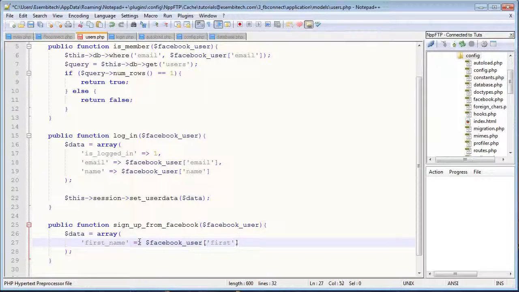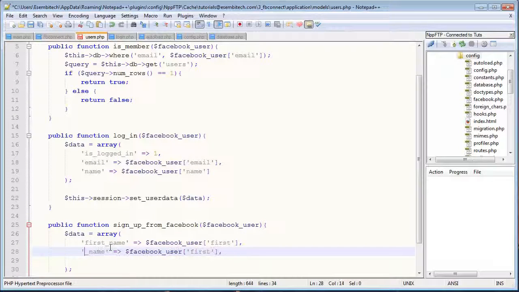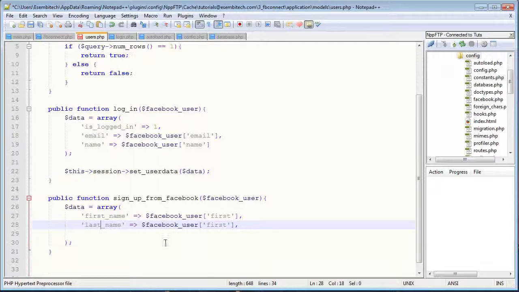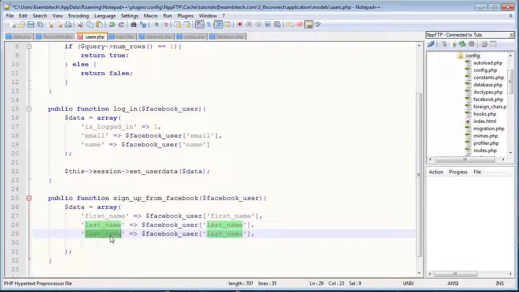I guess we'll find out sooner or later. I'll just copy this line. Last name. Oh, first_name. This will be last_name. The email address will be email. We know that that's true.